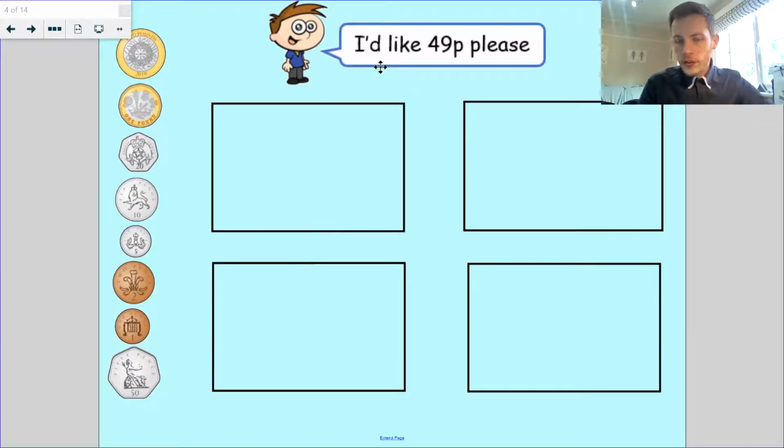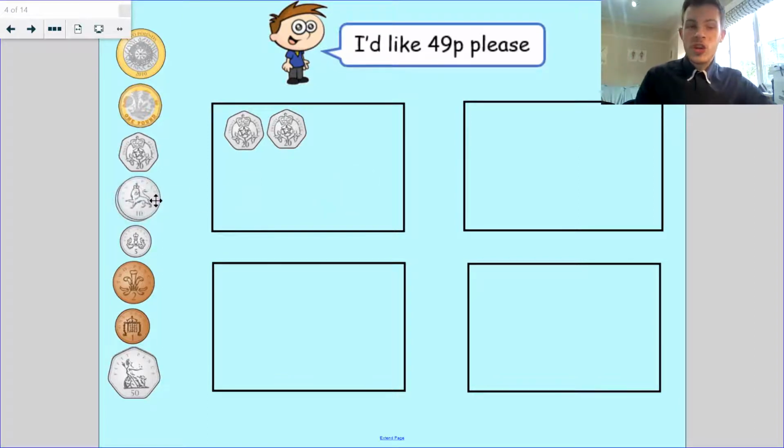So 49 pence. Well, I know 40 is 20, 40. So if I count in my 2s or my 20s, I know that 40 is in that times table. So I'm going to put 20, 40. So I've got 40p there. Now I just need 9 more. So I can't use a 10 because that's more than 9. And I don't want to have too much money.